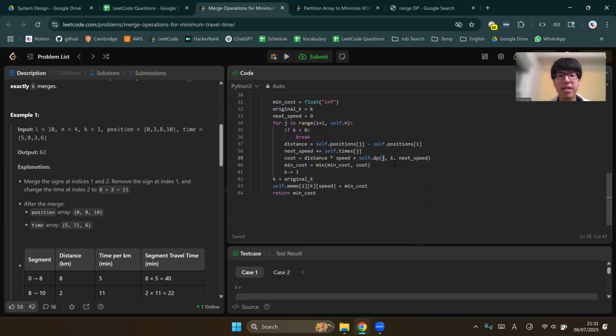Why this is so significant is that, let's say you merge this 0, 3 to 8. Now it doesn't matter whether this portion is merged or not for cases like 8 to 10, because this is already merged, and you calculated the total time for this much travel in the previous recursion.